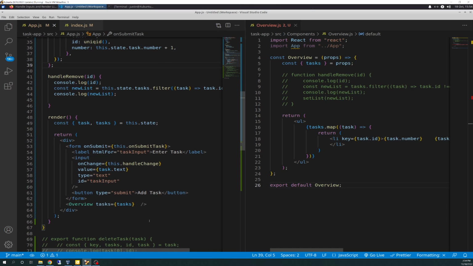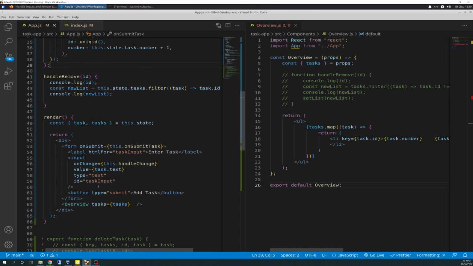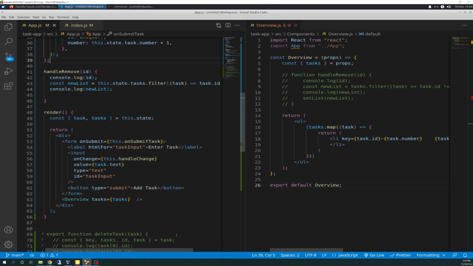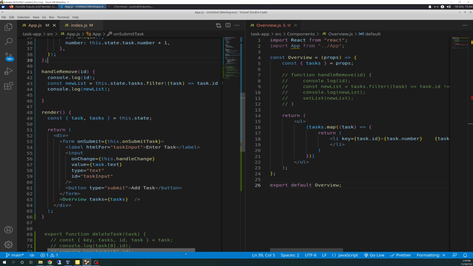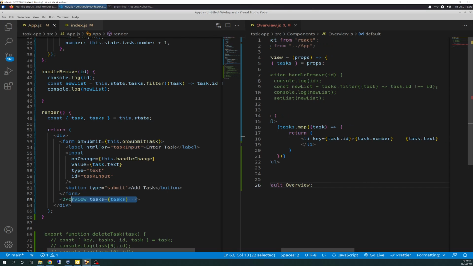And then down here we have our return, and I think that's it for incrementing the number. So when it prints off, it'll come over here, because down here in the return statement we're calling the overview and sending it the tasks array. So we come over here to overview, and how it'll print off is it'll print off right here in the list item on the return statement.